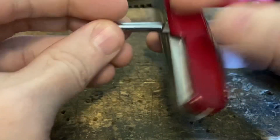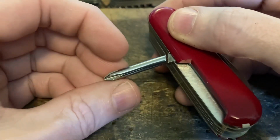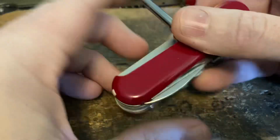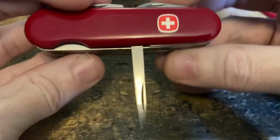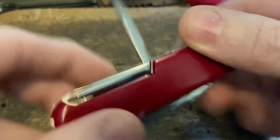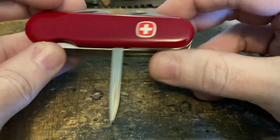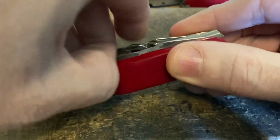So what tools do we got here? First up, we've got a backside Phillips driver, which makes no sense, and you'll see why in a few minutes. But anyway, there it is, the backside Phillips. We've got that reamer, bam. Look at that guy. Nice. I haven't looked at a Wenger in a while. I like the Wenger reamer. It's a little longer, a little leaner, a little meaner. I love it.